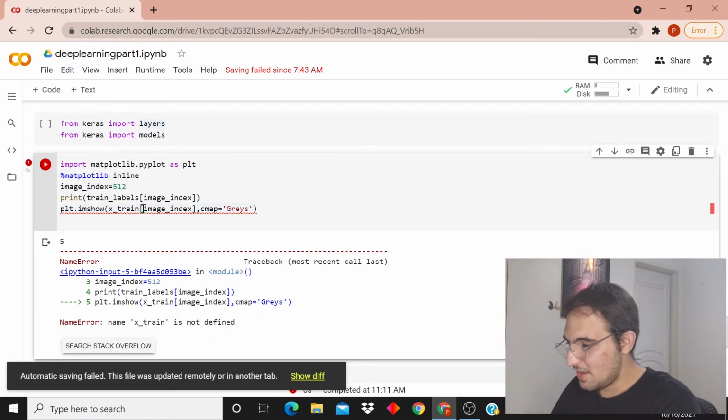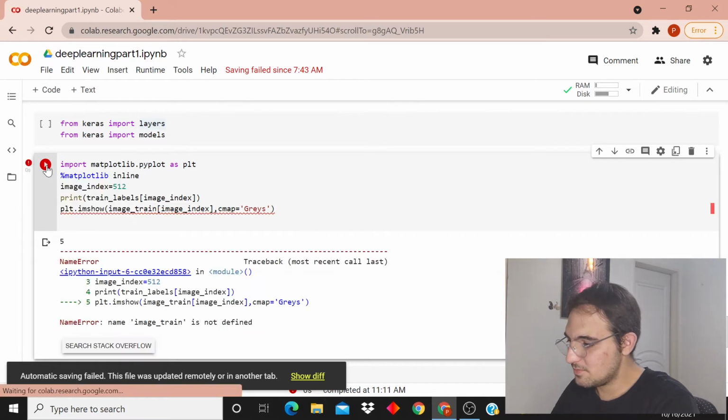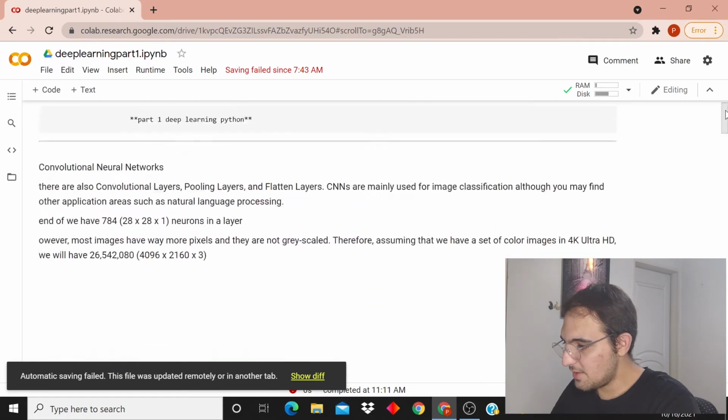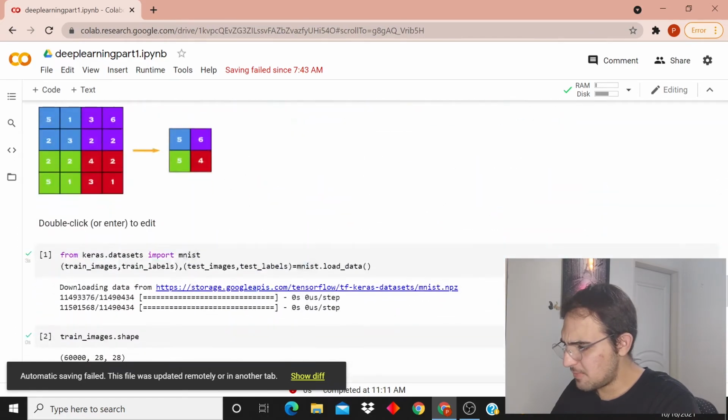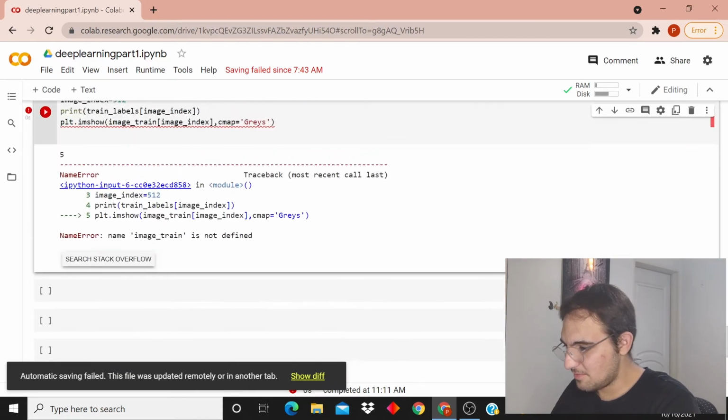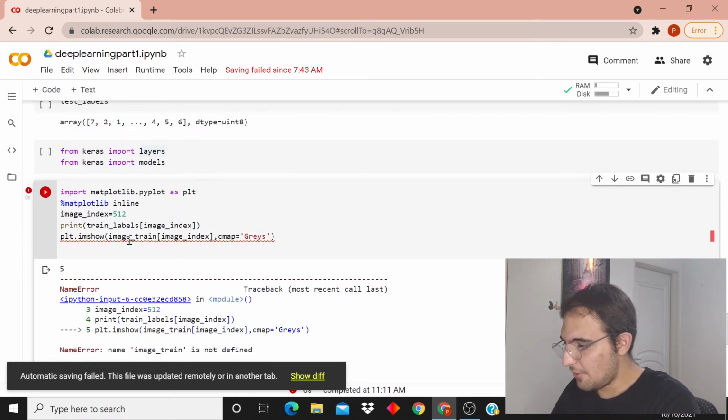Why x_train? I wrote train_images, so I write here train_images and run this code.